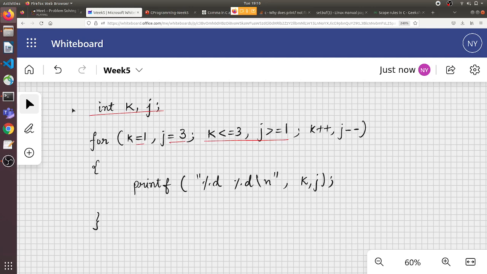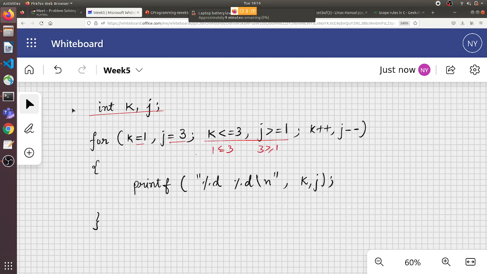Okay, k is less than equal to 3, which is true. So 1 is less than equal to 3, right? And then j is 3. 3 is greater than equal to 1. That is also true.